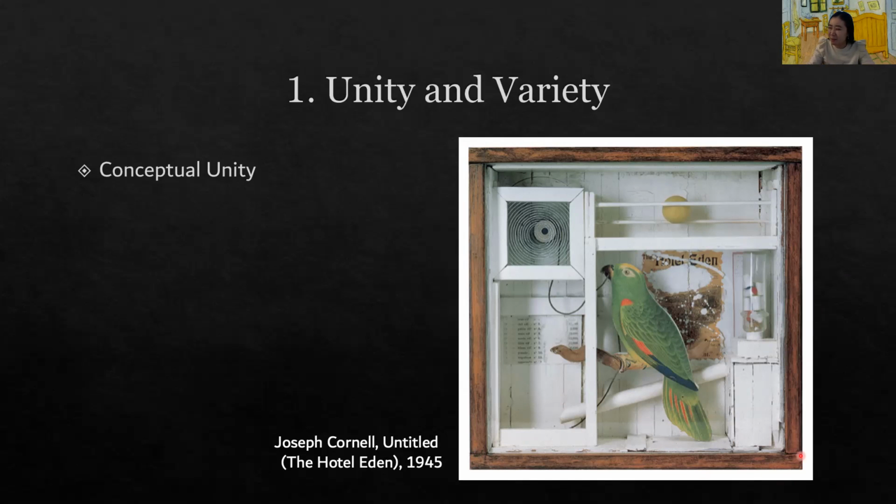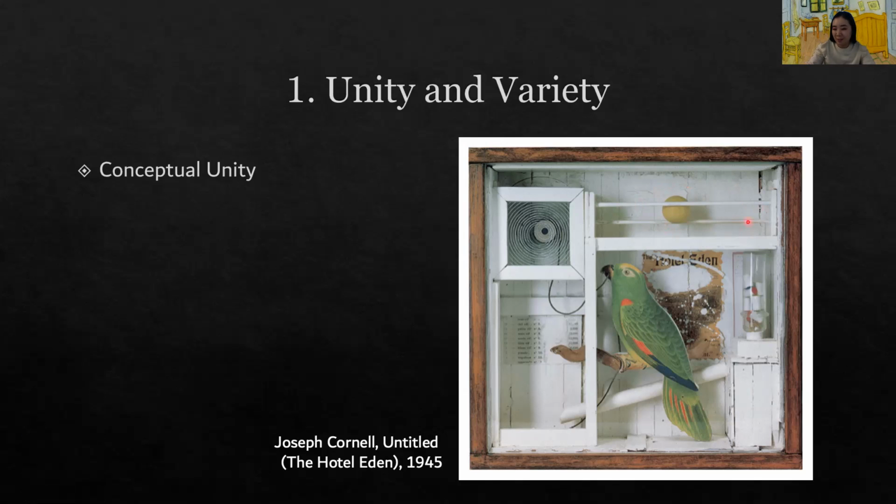Can you guess what the theme is? Everything is connected to one another, that's for sure. They are conceptually connected. This ball and the bird are conceptually united. It's like when he pulls the string, the ball is going to come closer. Oh, very good guess, but it's not. So look at this ball.